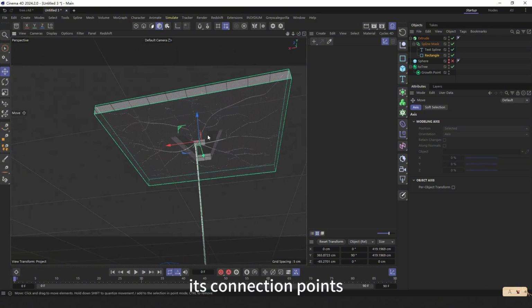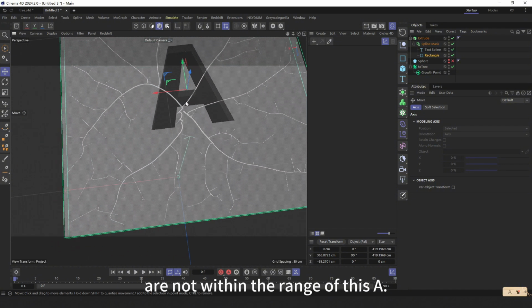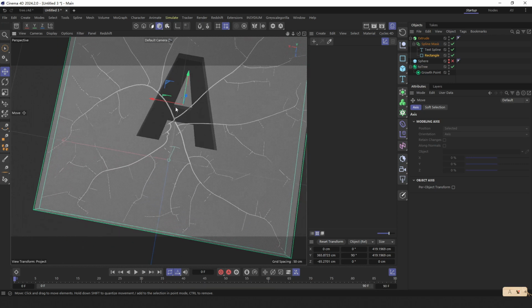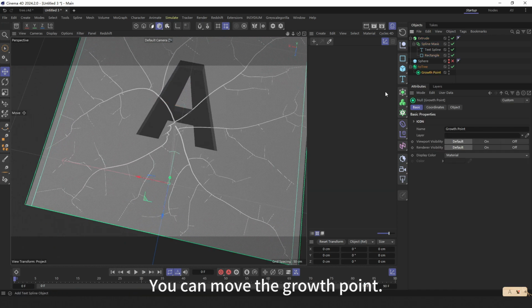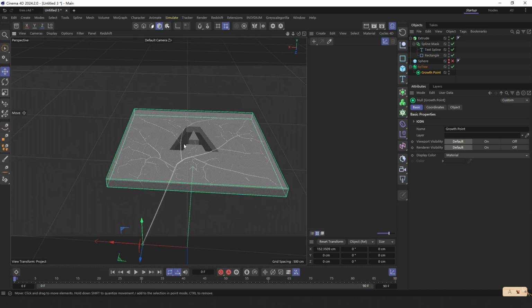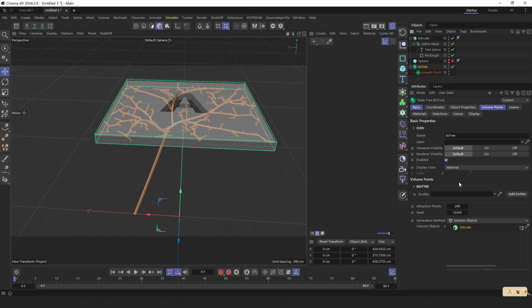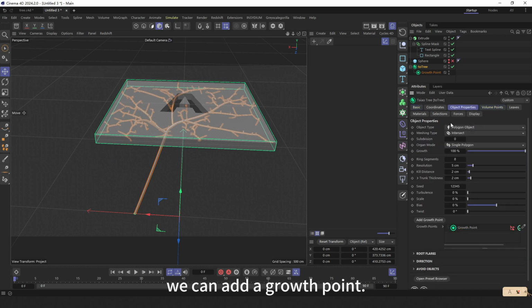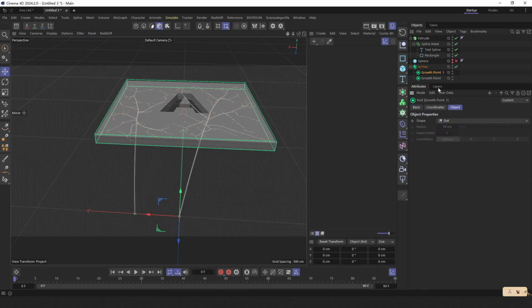Now, we can see its connection points are not within the range of this A. You can move the growth point. And here, we can add a growth point. Move it here.